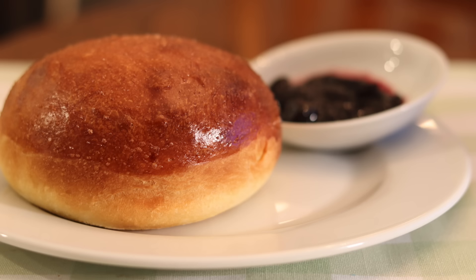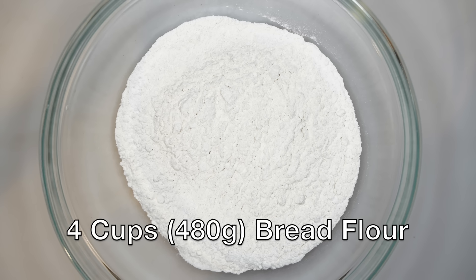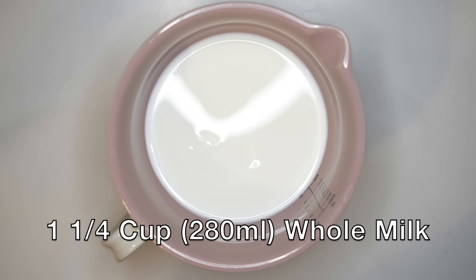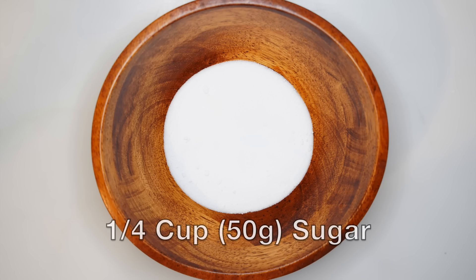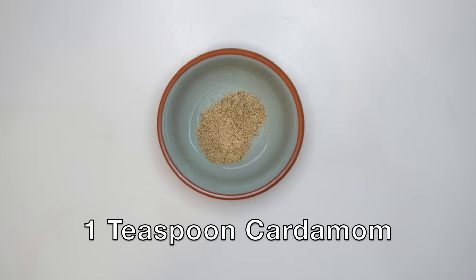The recipe just calls for wheat buns, which leaves it open to interpretation. I'm going to make a modified version of the Sally Lunn bun from last spring — same time period, so it should work. The difference is instead of saffron I'm adding cardamom, which is the traditional way of making the bread today. For the dough you'll need: 4 cups or 480 grams of bread flour, one packet or 7 grams of dry yeast, 1¼ cups or 280 milliliters of whole milk, 6 tablespoons or 85 grams of softened butter, ¼ cup or 50 grams of sugar, two eggs, 1½ teaspoons of salt, and one teaspoon of cardamom.